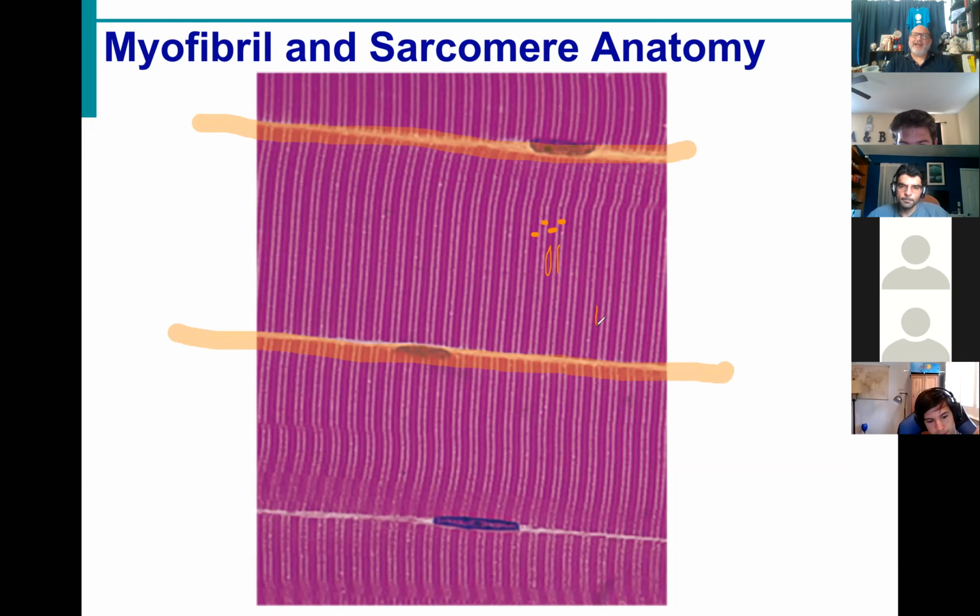Now, with a light microscope at this magnification, are we going to be able to see the M line smack dab at the center? No, but we can see everything else. And again, we see that amazingly perfect alignment from one cell to the next cell to the next cell because of proteins like myomesin and some of the dozens of other structural proteins that give this its amazing precision.